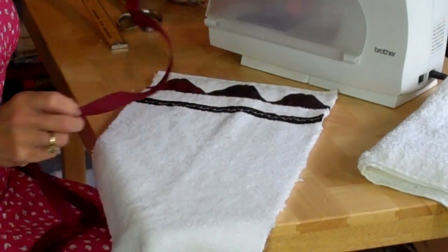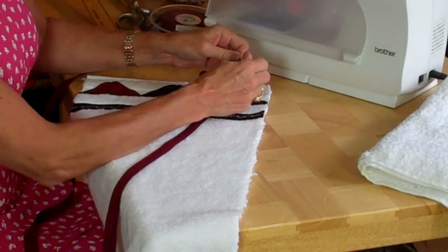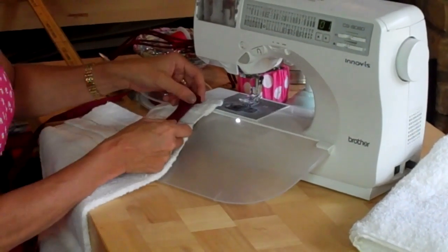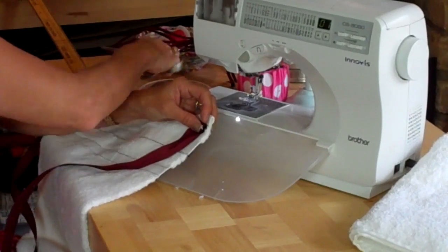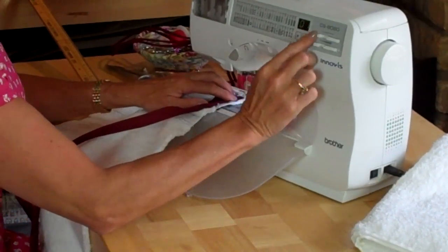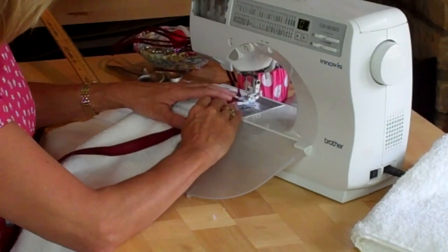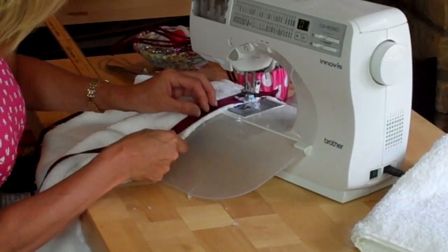I'm going to cut my bias flat and take that all the way down. I've only decorated one side of the towel because this is eventually going to hang up against a door or a wall, so there's no need to decorate both sides - if you want to, you can. I'll fold over the end of my bias binding - I use an awful lot of this, it's really useful and it helps to neaten off the edge of anything. I'm going to apply it on the back because I want the front section to be really neat. I'll start just below that loop and stitch that on following the crease line. I'll back-tack right at the top and stitch all the way down both sides. Just along the iron mark - it's quite thick so a longer stitch would be better because the towel is very chunky.